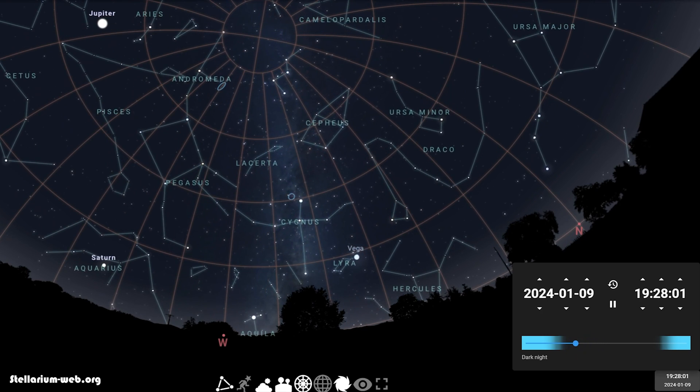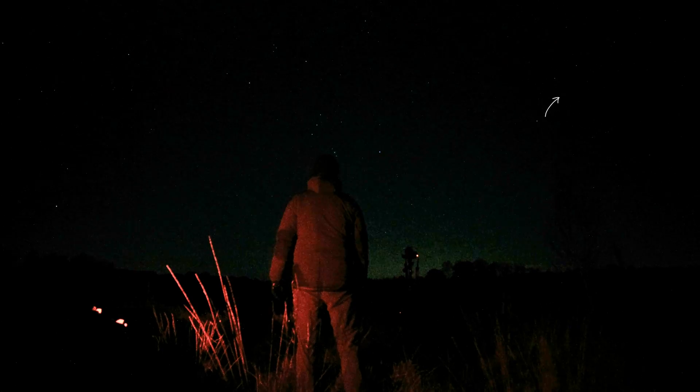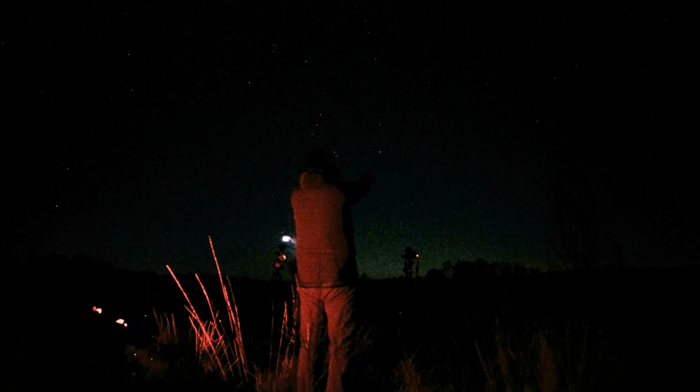Number four is one I am looking forward to even more than all those Milky Way regions, and that is meteor showers. This month in October we will have the Taurids and the Orionids meteor showers. But the one I'm looking forward to most is the Geminids. Last year I photographed and filmed the Geminids, and that was one of the most mind-blowing experiences of my astrophotography career. The Geminids peak will be in late December and it coincides with a new moon, so the moon will not interfere with meteor visibility.